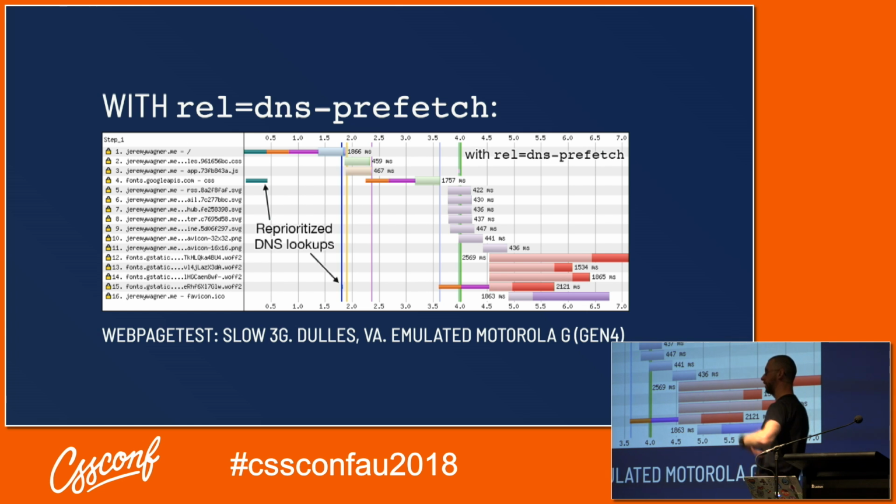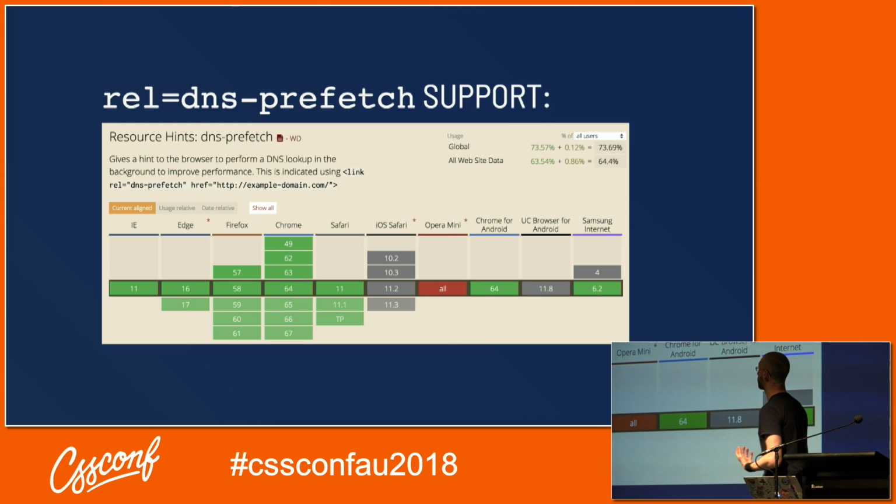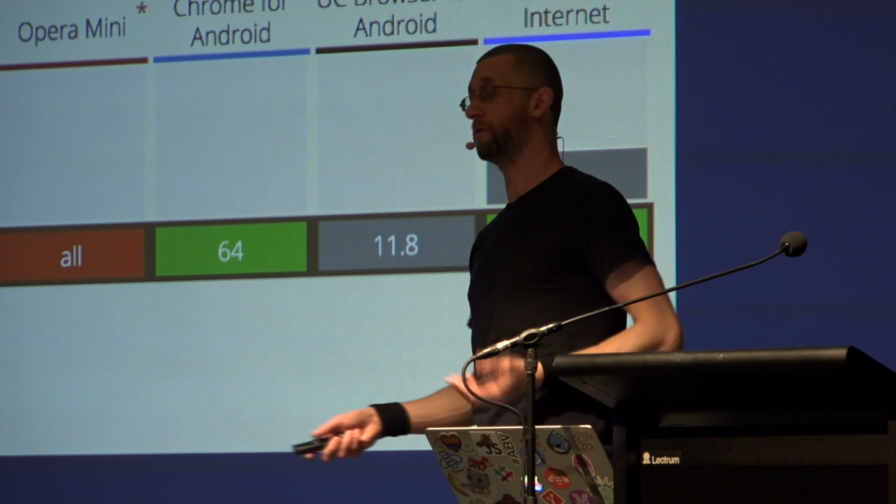There wasn't a lot of speed index benefit here, but you can definitely see that it does mask some of that latency. And again, 2 lines of code gives you a little bit of a head start. What's cool about DNS prefetch is that it's supported more widely. It's almost 3/4 of browsers, so use it without fear. Use preconnect. If you can't use preconnect, maybe use DNS prefetch. I don't know.